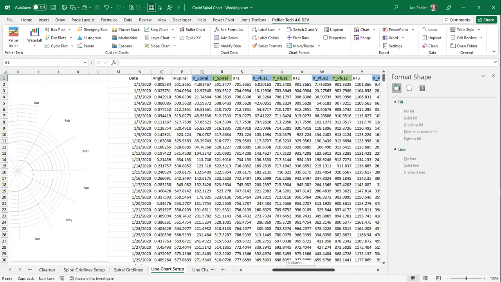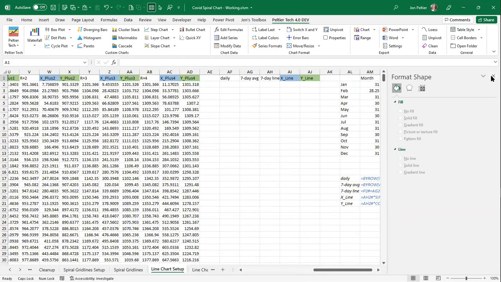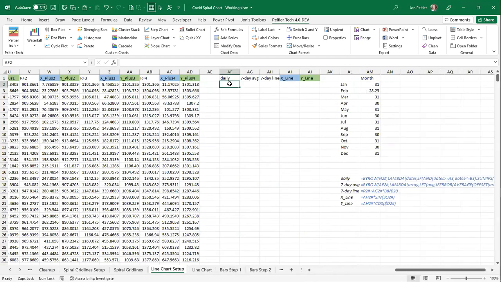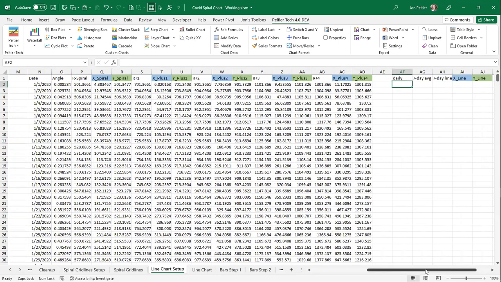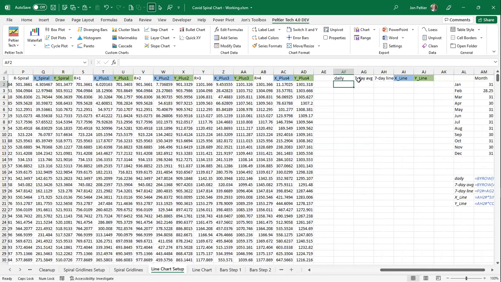So now what I need to do is get my daily values. I'm going to use this date to look it up from my data table, and then I'm going to figure out my 7-day moving average, and then I'm going to figure out what the radius is of that, which basically is the 7-day average added to the R of my spiral, and then I'm going to calculate X and Y based on that.